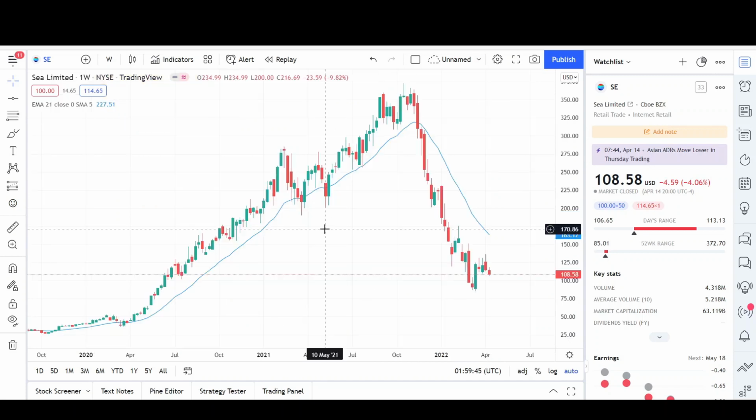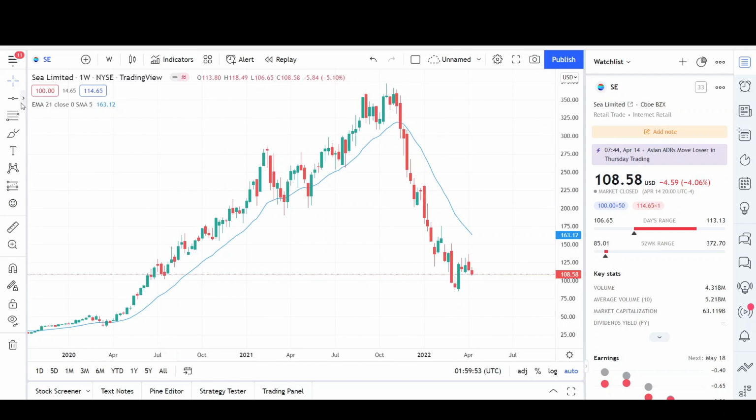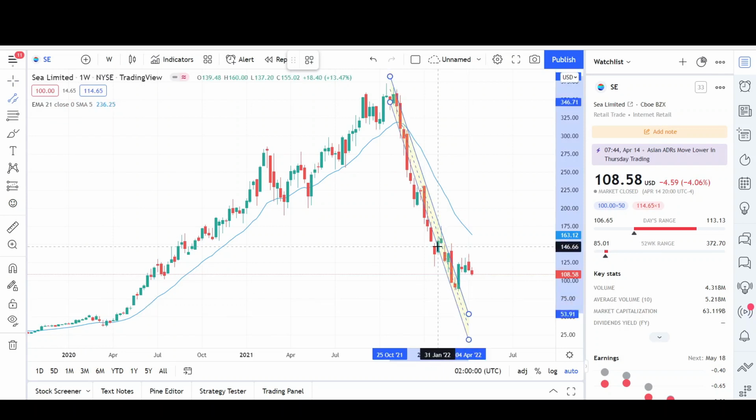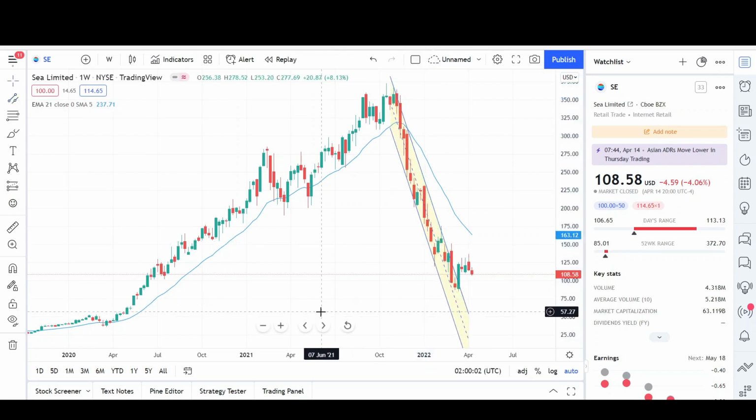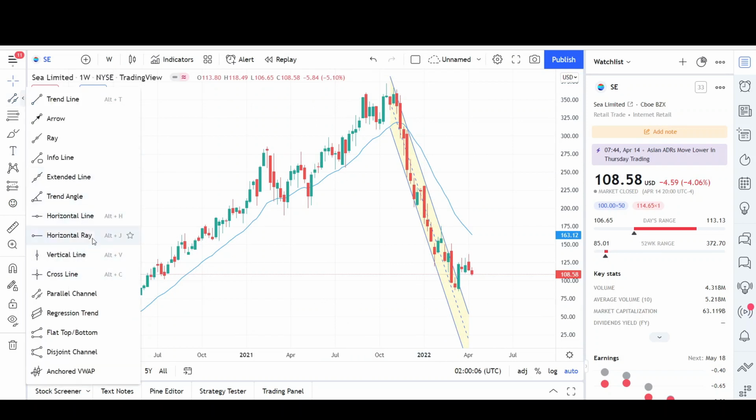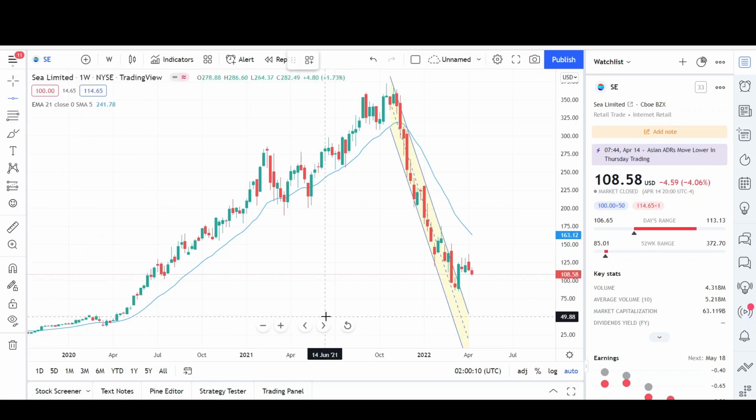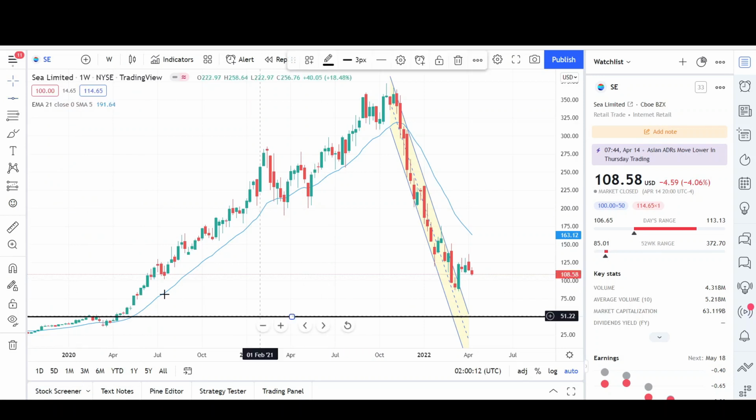Here we have the weekly chart for C Limited, and I can see all the price action since 2019 and 2020. We had this massive run up, but it looks like the balloon has popped and the air is coming out of it and is deflating. So this is what the price action looks like it's doing. It looks like we're coming back to the starting point of this entire up move, and the starting point for this entire up move is right at that $50 level, and it's very close to that measured move that I had at the $47, $46 price level.